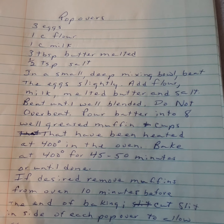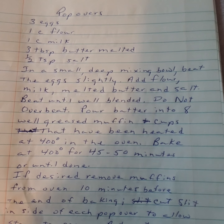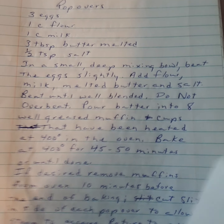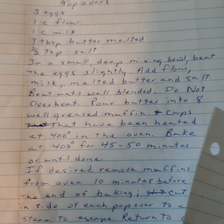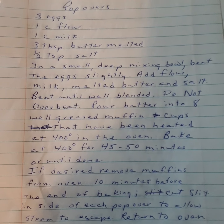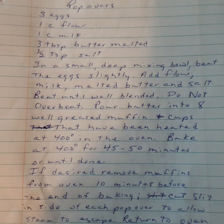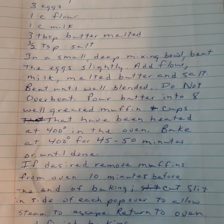When I make them, I usually cut off the top of them after they're baked, and then I fill them with something because they're usually empty. They're an empty thing, so I fill them with tuna salad or chicken salad, ham salad once in a while. It just depends on what I've got. But it's a very simple recipe. It's something that's a little bit different, and yeah, I guess that's all I can say about that. But anyway, there you are. There's your recipe. Very basic ingredients again.